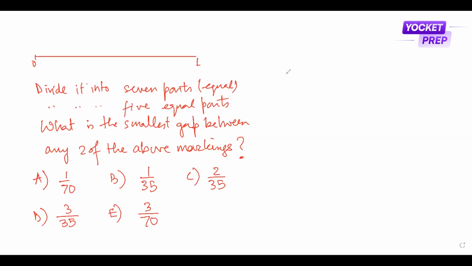Yes, there is a possibility, but the problem is the possibility is very difficult to check. If you have divided into sevenths and then into fifths, what you have are values like 1/7, 2/7, 3/7, 4/7, 5/7, 6/7, then 7/7 is 1. And the fifths are 1/5, 2/5, 3/5, 4/5, 5/5 is 1. Now, who's going to go on and check whether 3/7 minus 2/5 is how much, 4/5 minus 4/7 is how much? Yes, exactly. Not a very good strategy, right?